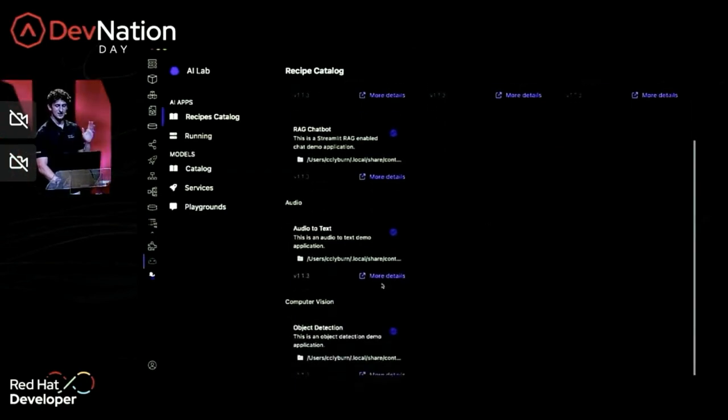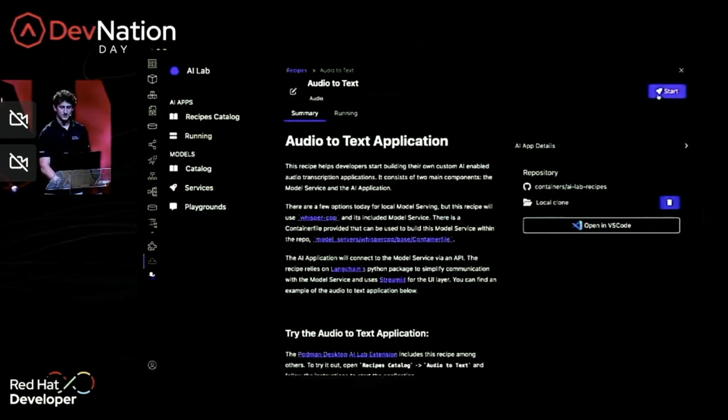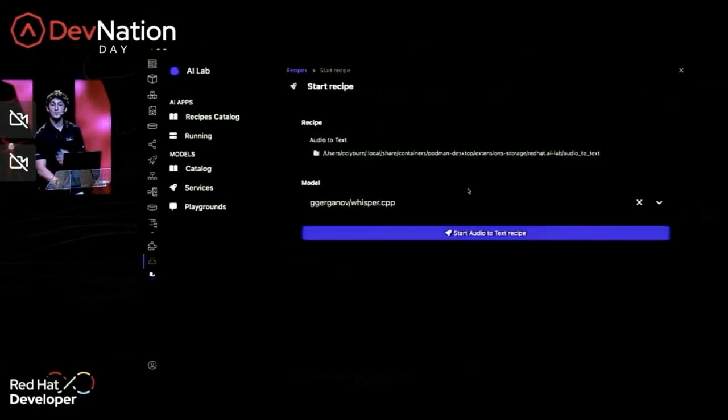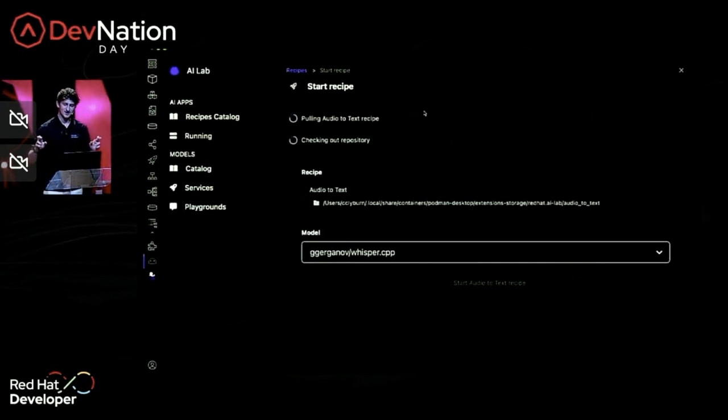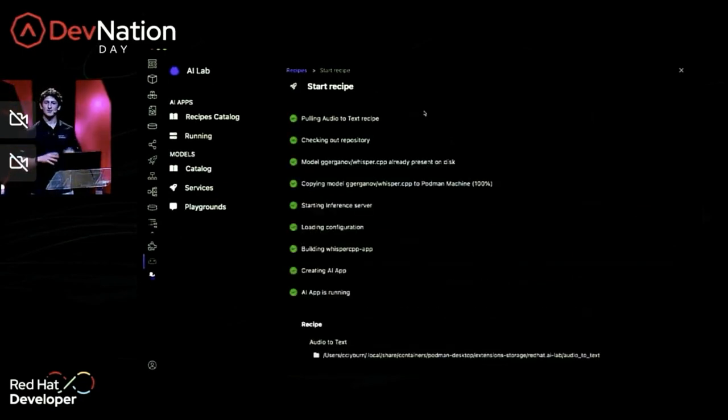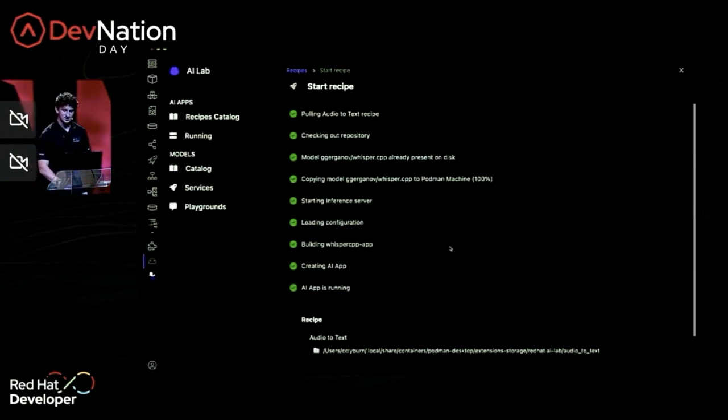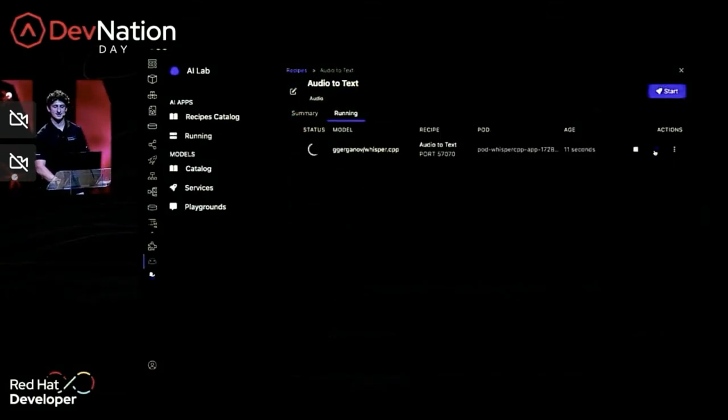Now, there's also audio to text. So what we're going to do is use a different model. This is Whisper. It's an OpenAI open source model. And we're going to start this out here, and fingers crossed we'll be good to go. And what it can do is it was trained with 90 different languages. I love all of these different types of models that you can see on Hugging Face because they're all unique for different situations. And so I could speak to this model in English.